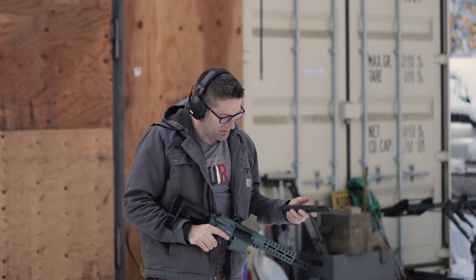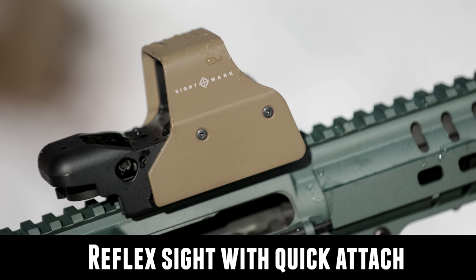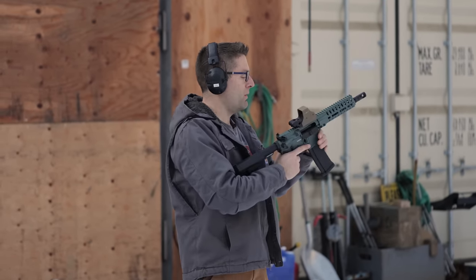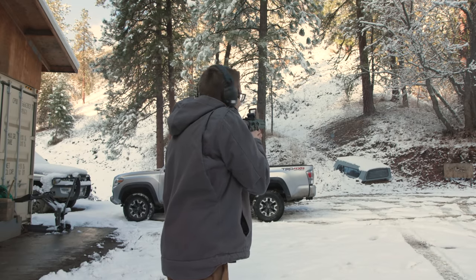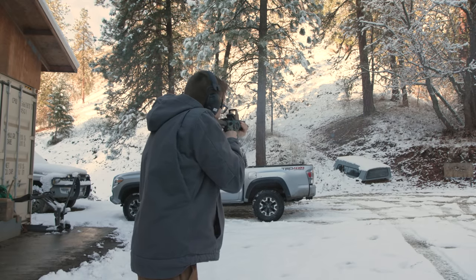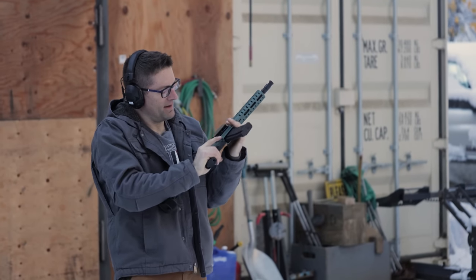The moment has come. I've got 30 rounds loaded up — yes, that's only three quarters of a tank. I put on a red dot; it's a Sightmark that's worked well for me in the past. I'm wondering if I'm even remotely sighted in, so I'm going to get on some steel and take the first shots. Nice — I think I know what's next: throw on the suppressor.